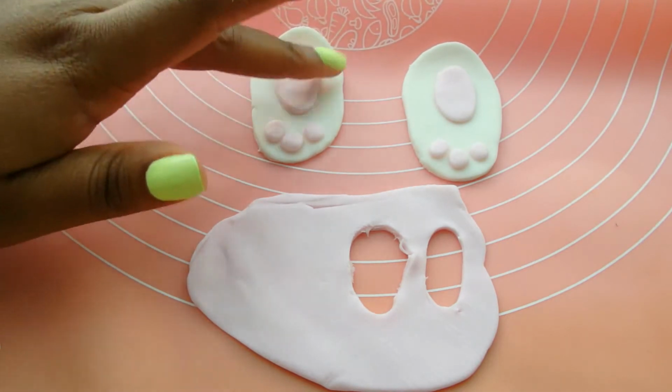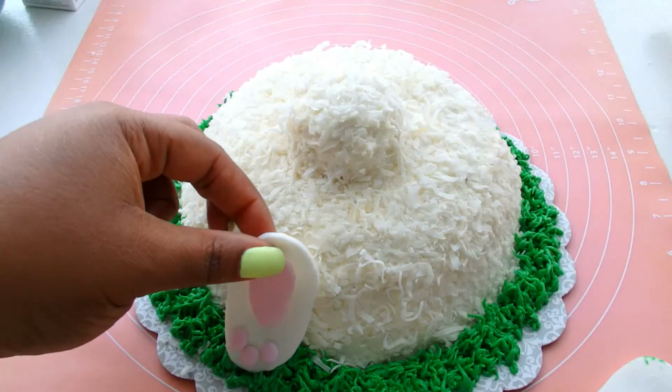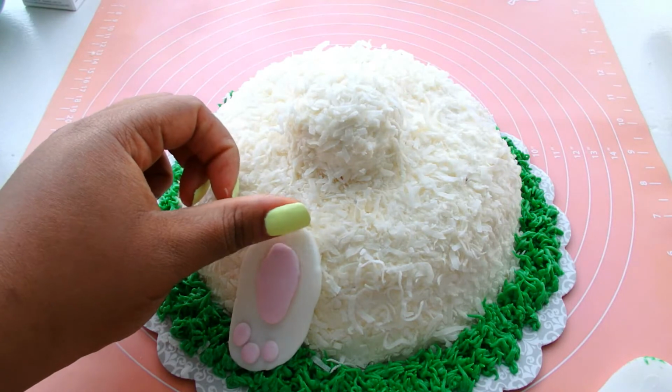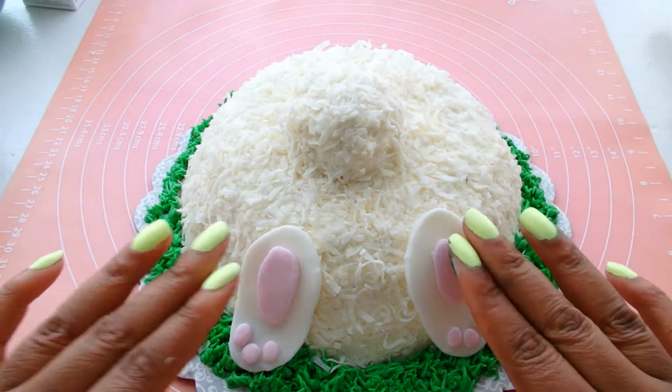And then, like I said, super, super simple. We're just going to smooth out all of those edges, add a little teeny bit of vanilla frosting to the underside of the foot, and sit it right on there. And that's that. That's the bunny butt. I hope that it looks good.